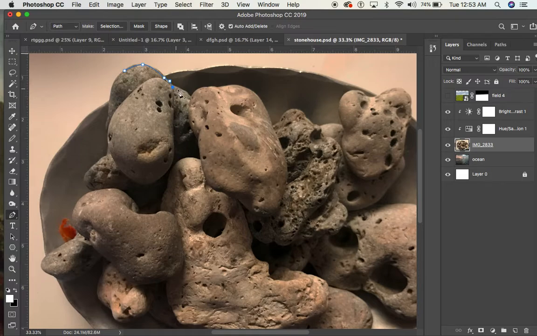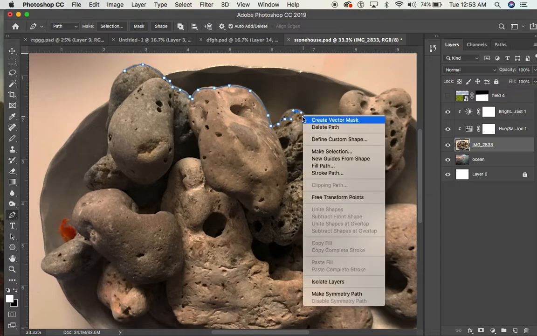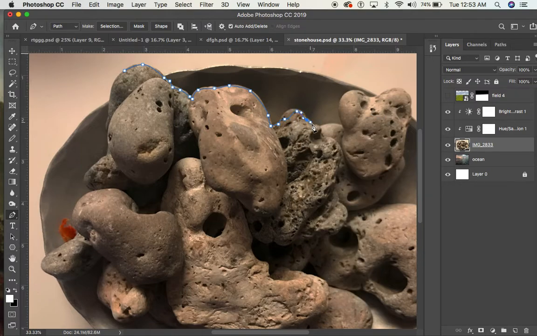I'm still within these stones. Now I can click, drag, click, drag. Now if I go too far, I can Command Z. I can undo. Alright, if I mess up, I'm going to keep this once again within there. Now it's a stone, doesn't have to be perfect, right? People aren't going to say, that doesn't look exactly like that stone we saw before. Now if it's a person's face or body, then you may want to be a little more careful, but we'll go sort of fast here. And once again, go on these nice curves and go on the pinnacle and sort of drag in the direction your next line is going to go.